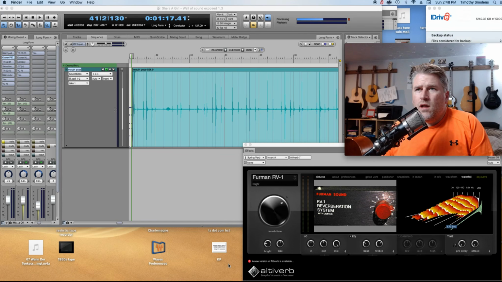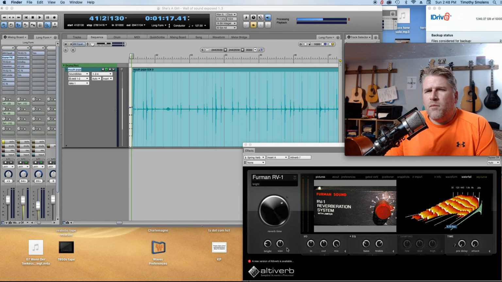But as far as making the mouth pop sound that's on the Mr. Bungle California record, I didn't see it get made, but I did hear that they were definitely using Furman Spring Reverb. I have an emulation right here on this Altiverb plugin, which is pretty good. I have another good Spring Reverb plugin by Audio Thing now called Springs, which is fantastic, which I didn't have at this time, but I might have used it.